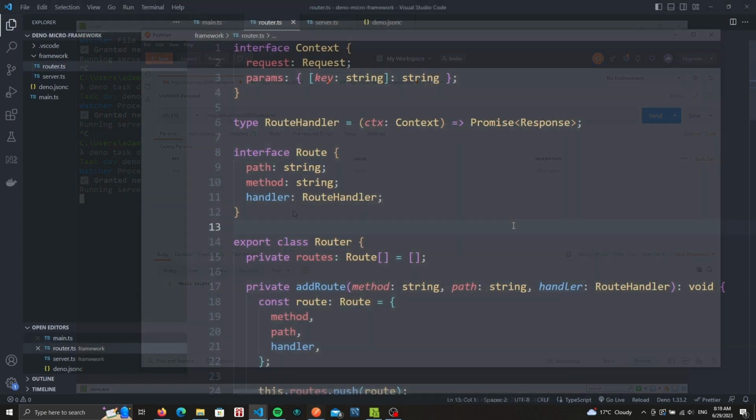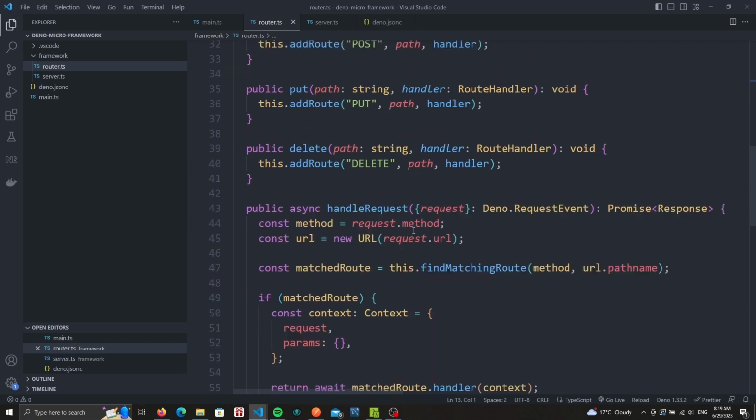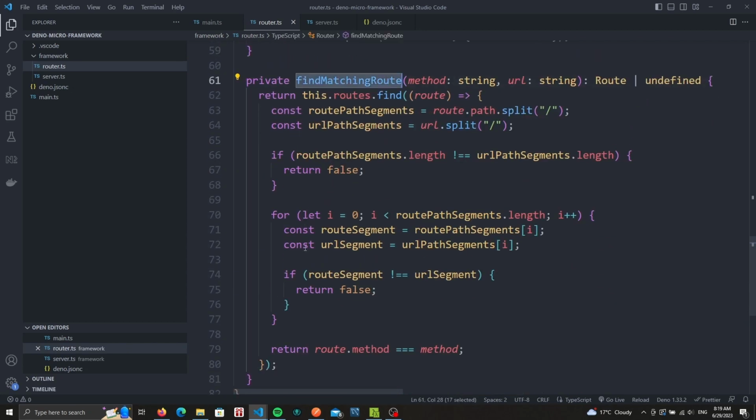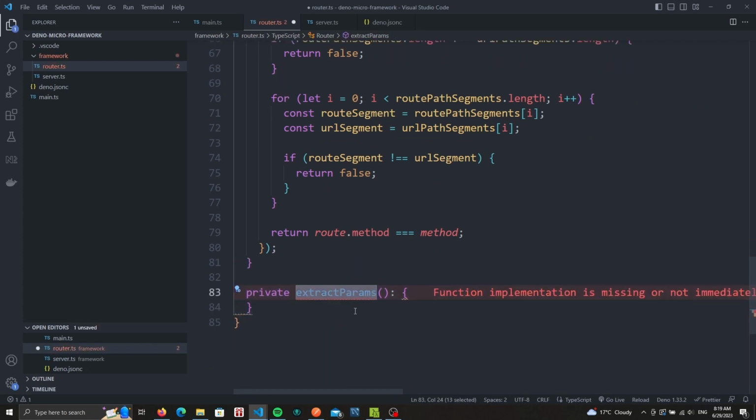So we're back in our router TypeScript file. If we go to the end, let's add a new function under find matching route. We'll call this one extract params, and it'll take two strings, the URL that we're looking for and the route path that it's associated with.